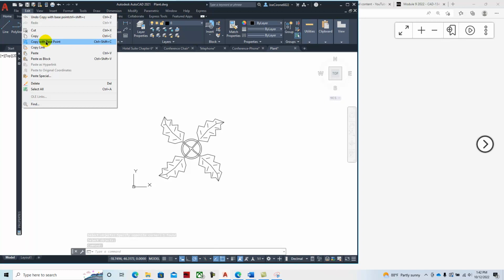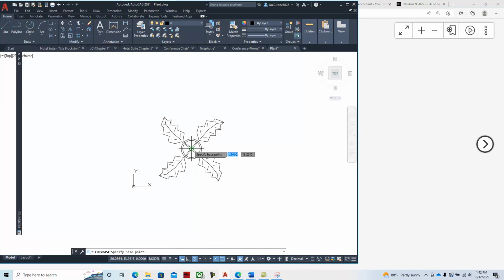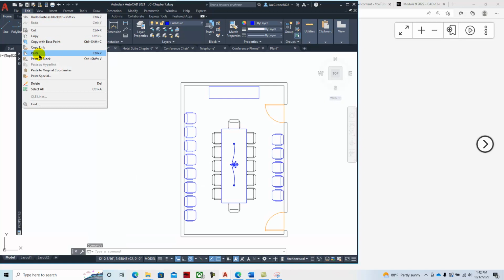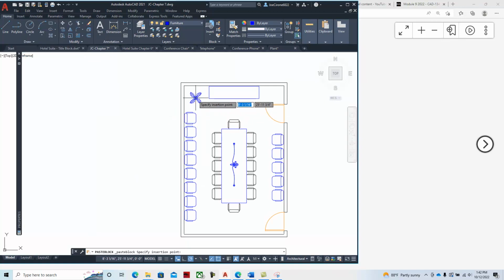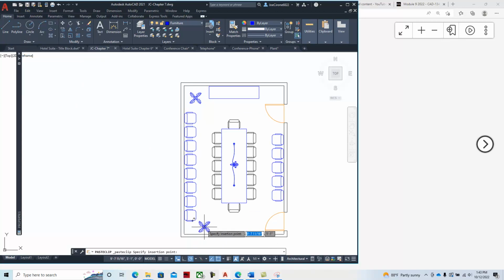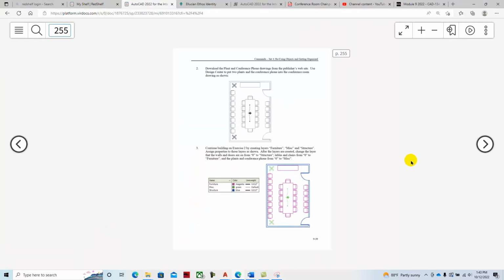So I'm going to say copy with base point, I think I did. Go into my conference room, edit, paste, edit, paste. Maybe I have too many chairs. I might have to double check that.